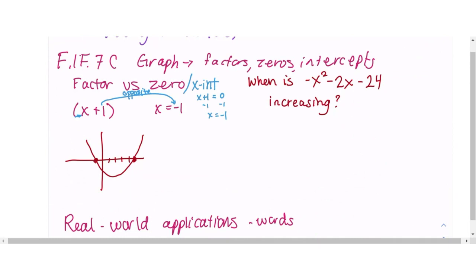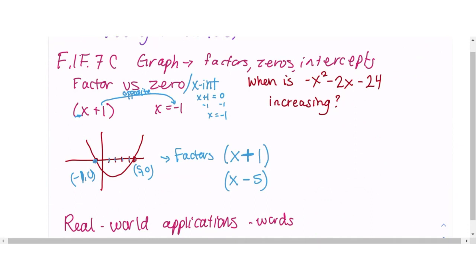So if we had a graph like this, where we have this point at negative 1, 0, and this point at 5, 0, and we wanted to know what the factors were, we could see that they would be x plus 1, right? Because this was negative 1 over here, and it would be plus 1. And then x, the opposite of positive 5, is negative 5.